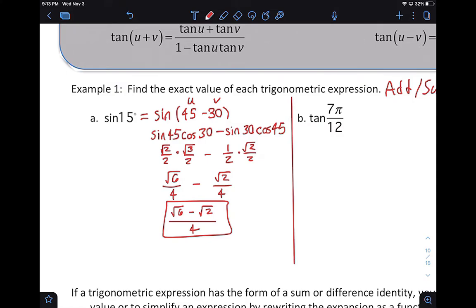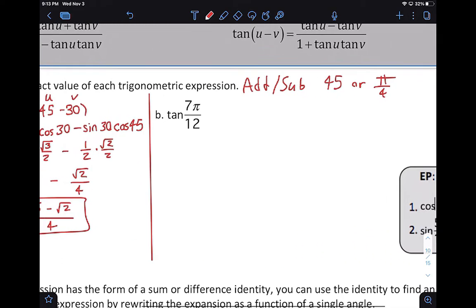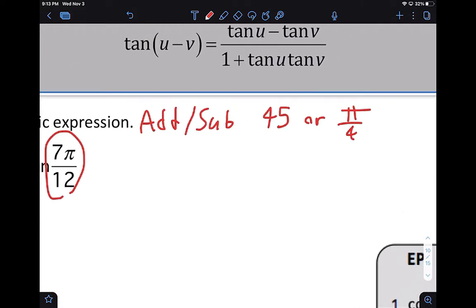And now we got radians coming up. Like I said, a good rule of thumb, especially when you don't know, like 7 pi over 12, we don't really have a spot for that on our unit circle. So what I'm going to do off to the side is take away pi over 4 from that, and see what that comes out to. Then I'll say, okay, these next two things add to 7 pi over 12. Let me show you what I mean here.